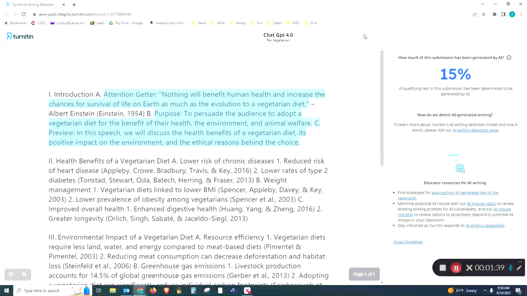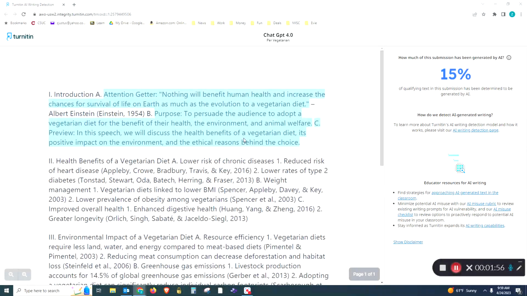Okay, I'm going to pull this over here. So this is what it shows you when you want to know more about what was written by AI. You'll notice that the only things that it says were written by AI were the introduction and, interestingly, one of the pieces there is actually a famous direct quotation. Not really sure what to do with that information.